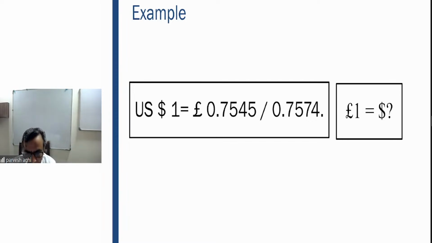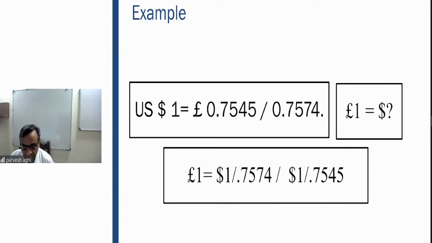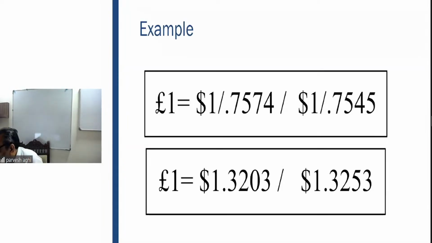So if $1 is equal to so many pounds, the first quote is bid and the other one is ask. Now you want to convert a direct quote in England to an indirect quote in England, or a direct quote in America. When we say £1 is equal to so many dollars, this is a direct quote in America, but it will become an indirect quote in England. So we are converting a direct quote into an indirect quote in terms of the country England. So let's see. The rate is 1.303 and 1.325. Absolutely right. Wonderful. So now let's do another question.